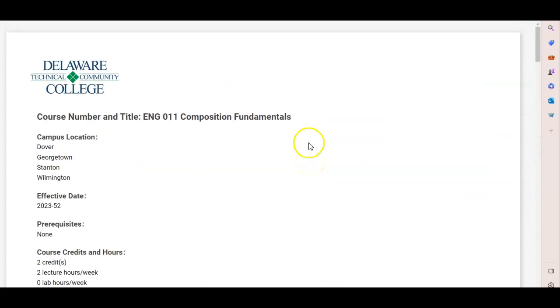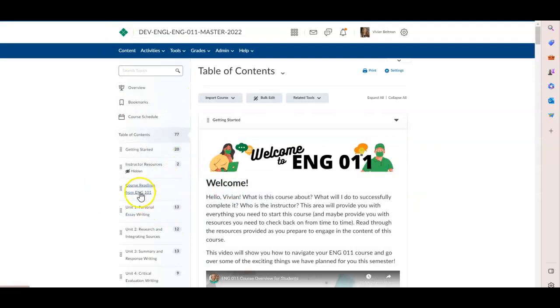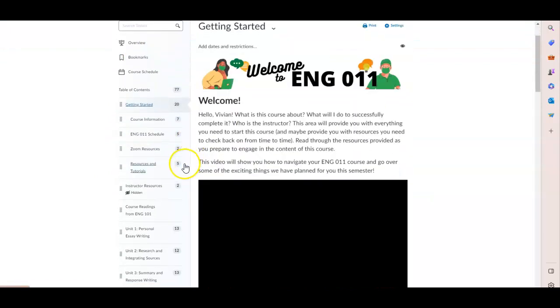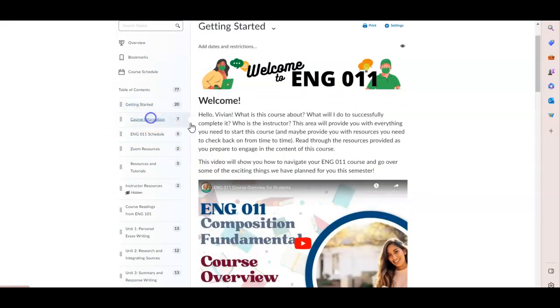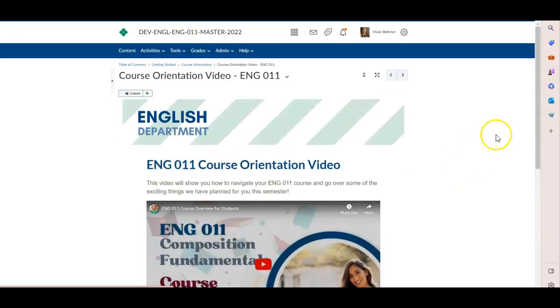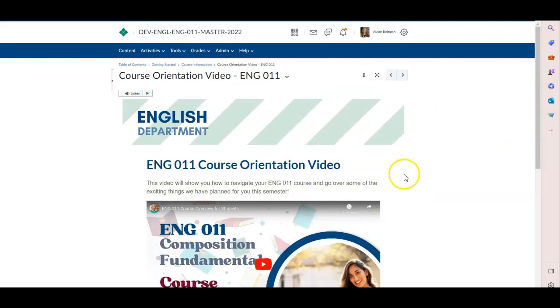level class. The way that we have our students succeed in this course is by spending additional time and providing some additional resources for them. So we recommend that when you set up the course, you should first go to Getting Started and see what it is that your students are going to be looking at first and foremost. So the first thing your students will be looking at is a course orientation video. So it's helpful for you to watch that as well.